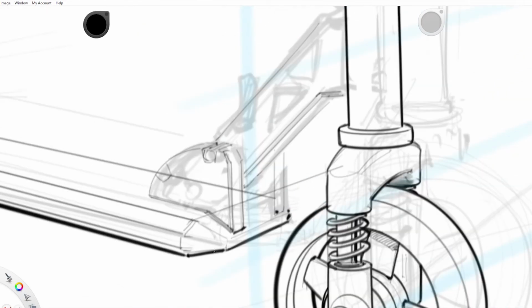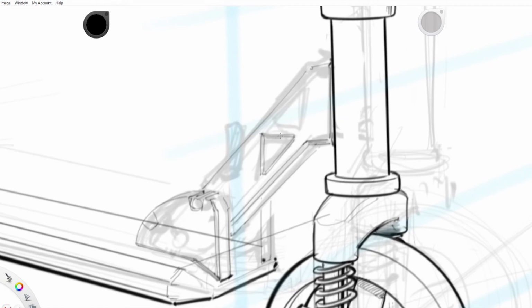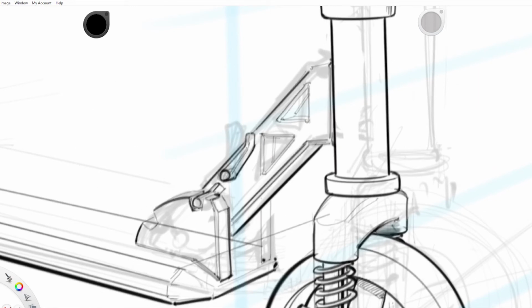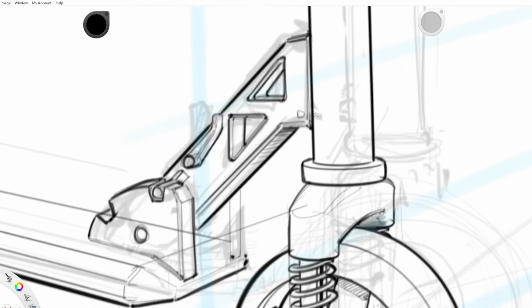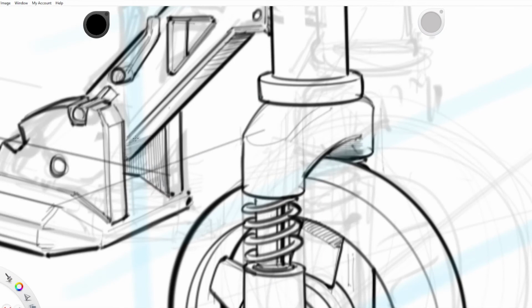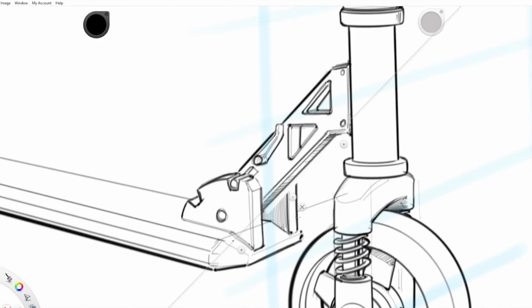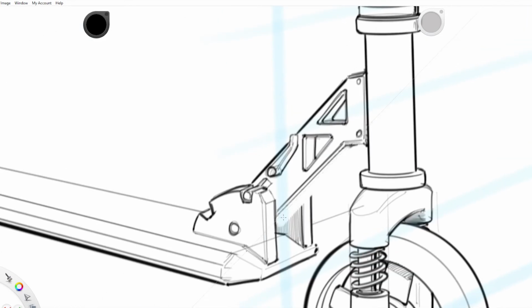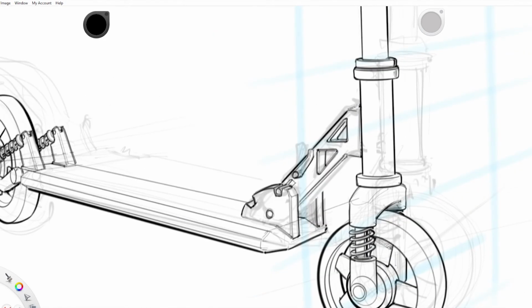Another example is this folding mechanism that I had to look up in the middle of the drawing because I didn't actually know what it looks like. Always use reference and make sure that your ideas have at least a sense that they could be realized. Actually, looking back at it, I find those triangular shapes not just silly, but I think they also weaken the structure at that point. So I would either take them out or make them smaller, but I don't think it works as it is right now.